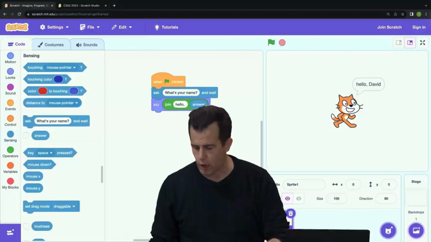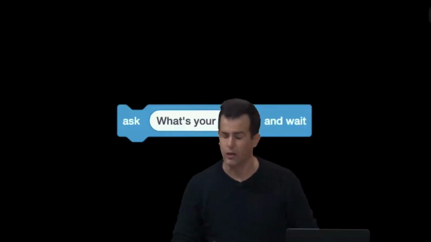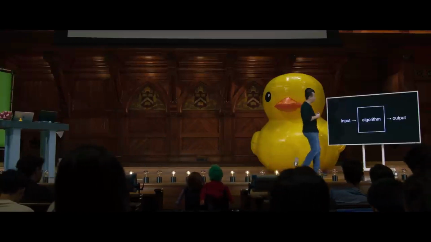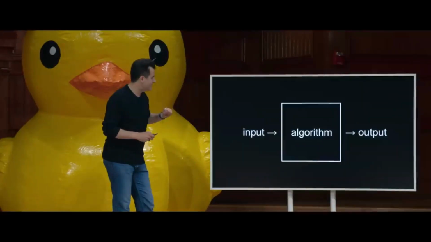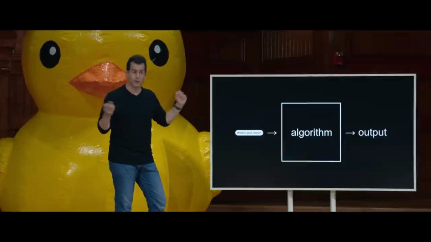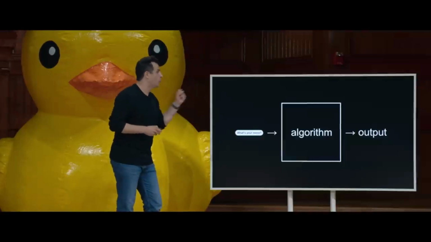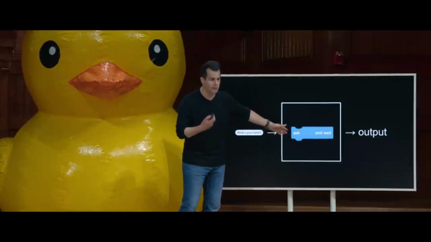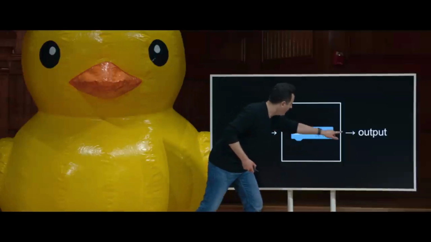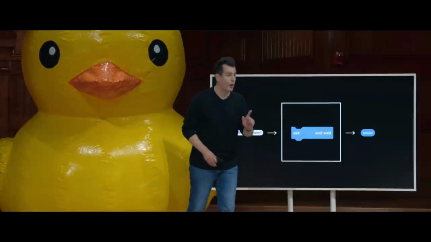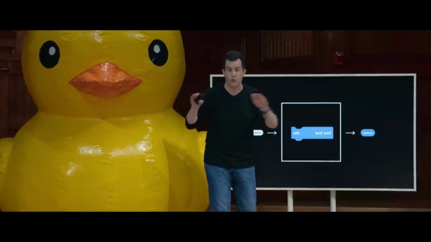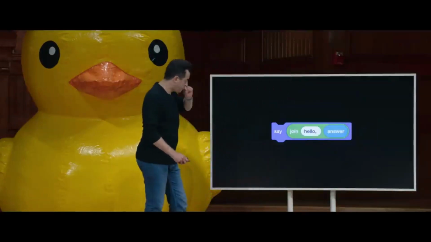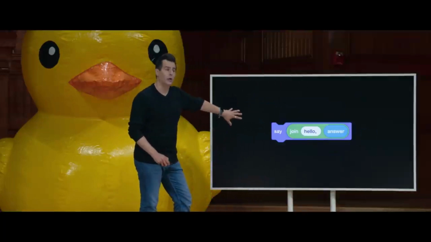So let's connect this now to this same puzzle piece and this methodology. So here's that same puzzle piece. Ask, how do we fit it into this input and output flow with algorithms? Well, the input to that puzzle piece is something like, what's your name? Question mark. Then the algorithm or the code implementation thereof is this ask block and wait, so the human has a moment to type their response in. The output of that function, recall, is a return value. You don't see anything on the screen by default because we've not used say yet, but we get this return value. And let me scooch everything over now so that we can now join those inputs together.